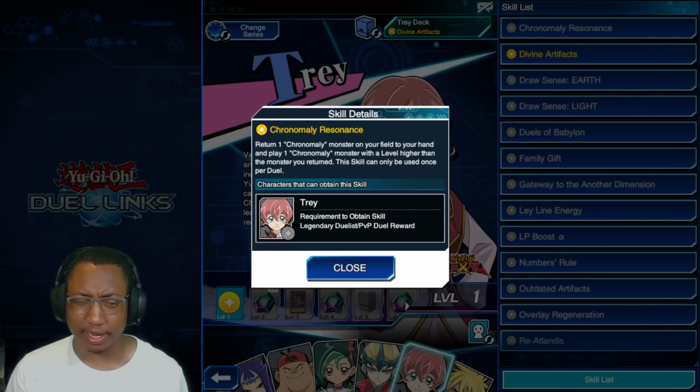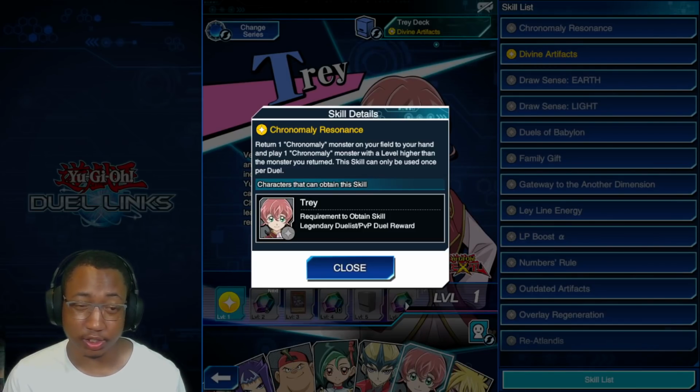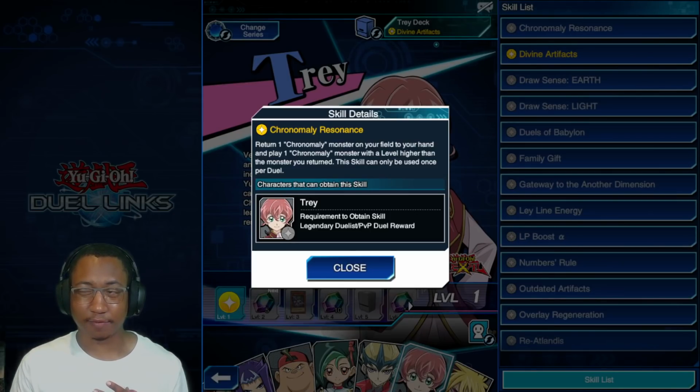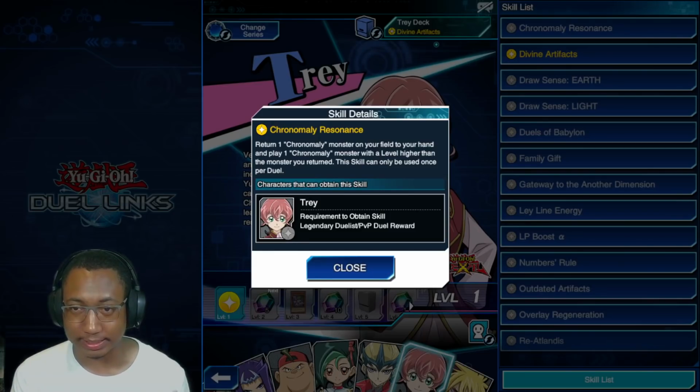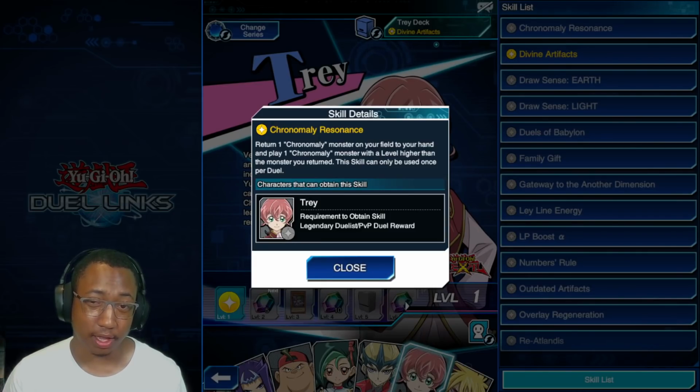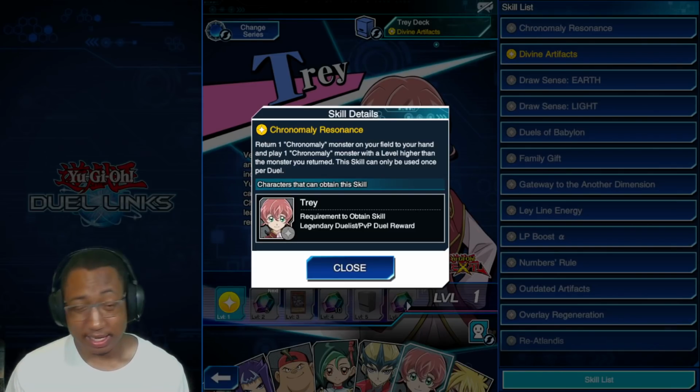It is pretty interesting, however, it is kind of situational. It does require you to be able to take advantage of this effect right away, because you're going to have 2 or more monsters on the field, but one of them is like an awkward level, so you swap it out with a monster in your hand, and then you're able to XYZ summon. It has to be a level higher. It doesn't say one level higher, so any level higher, as long as you're upgrading.